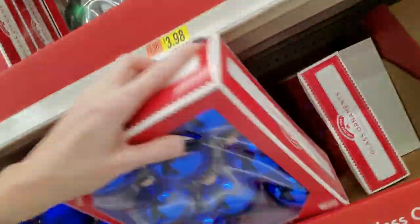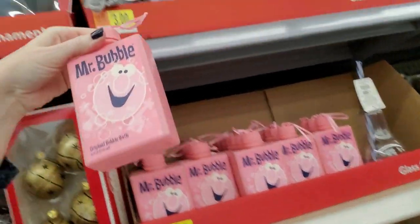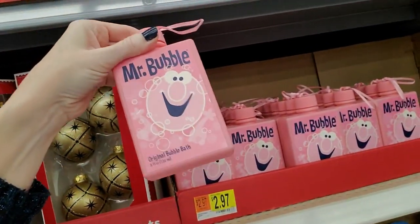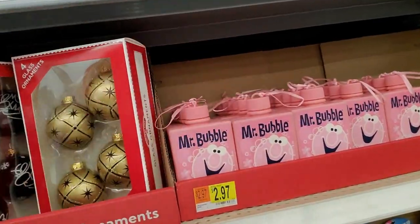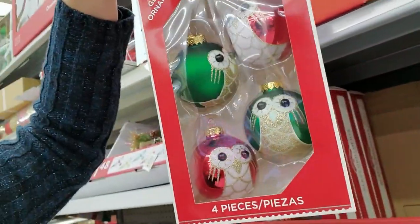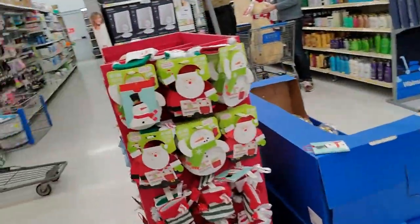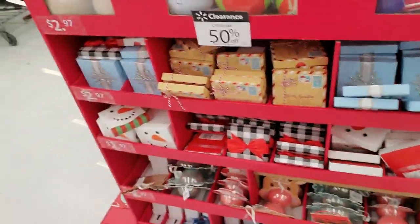And if you have no personality, you can get these clear ones. I love that color — it is so pretty. Look at this Mr. Bubble thing — I can't use this, I'm allergic to it. My mom bought me some when I was a kid and I broke out in a rash; there's something in it that my skin doesn't like. Oh, here's some that look like little owls — those are cute. And that's a pretty blue too. These are metal ornaments — if you're really serious, you can get some metal ornaments.